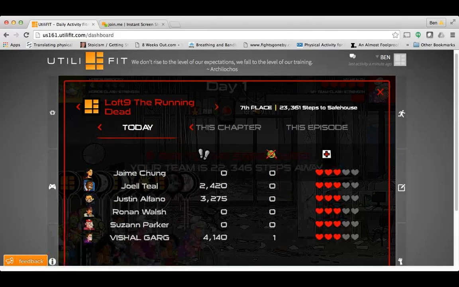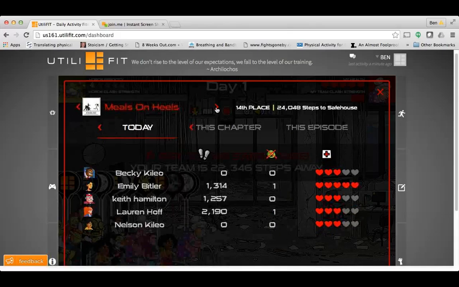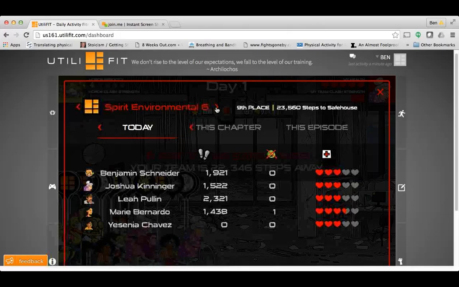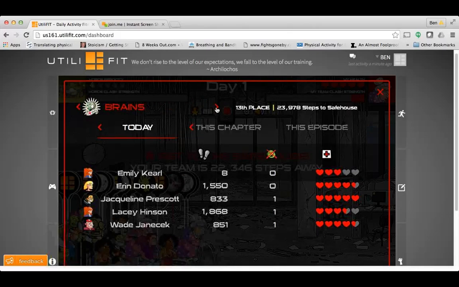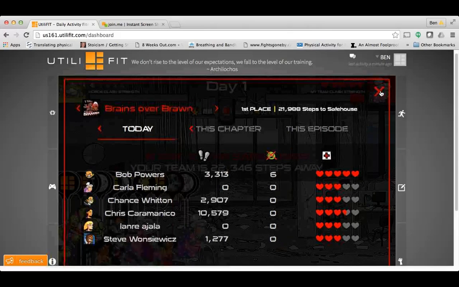Now, your team's current status, current place in the challenge is going to be listed in the upper right-hand corner. You can see Loft 9, the Running Dead, is in 7th place. Let's see who's currently in first. So we're going to click through. Brains over Brawn, currently in first place. They are 21,988 steps from the safe house. They've got one team member already above 10,000, so that's exceptional. All right. Yeah. So we've gone over the major pieces.